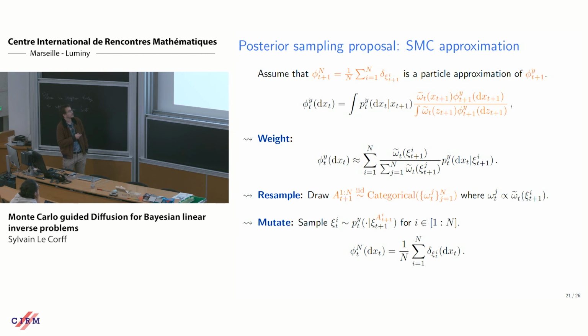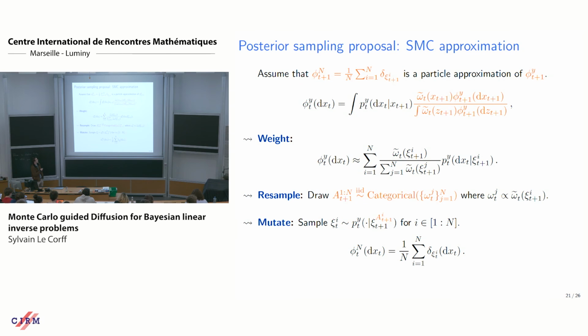The only thing you do is, assuming that at a time further in the future you've got a family of weighted or uniformly weighted particles, used as an approximation of phi t plus 1, you plug this approximation into your target recursion, and you can find your new target at time t, the quantity you want to sample from. This you can do using any of the methods that Nicolas detailed this morning.